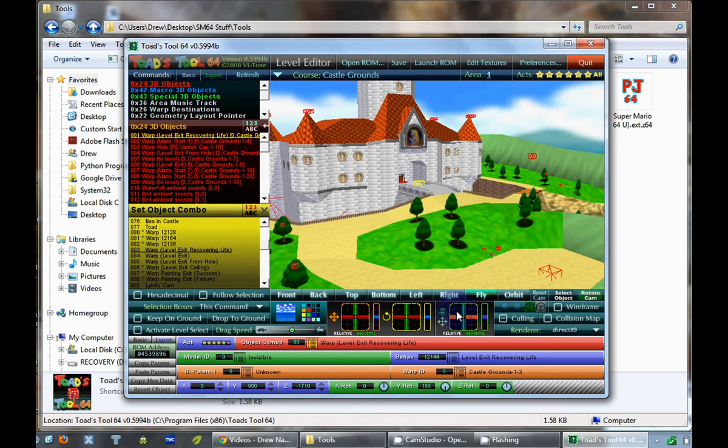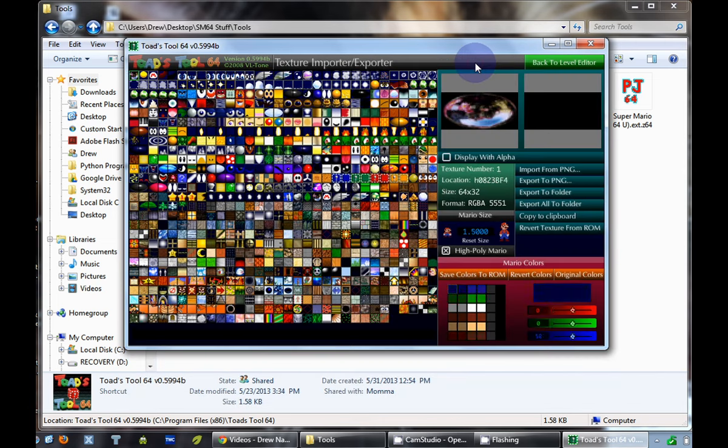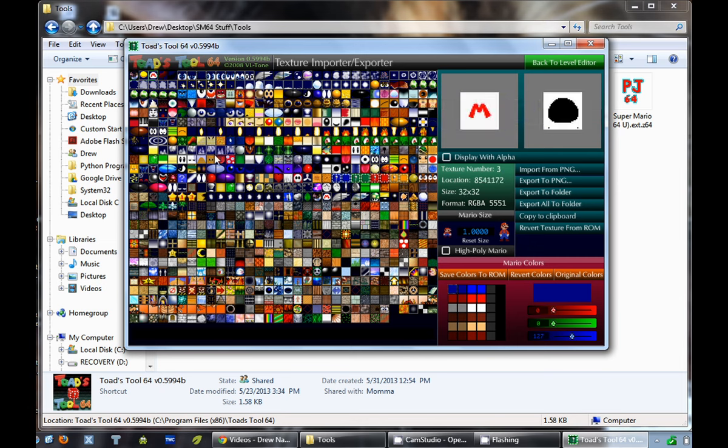Okay, so the next part, as you can see, this is the castle grounds. So we want to go to edit textures. Now we are in here, and M is Mario's cap. Now we have to find the L is real 2401 thing, the star that is behind the castle grounds. There it is. L is real 2401. Then we go down here, and we highlight this. Under Mario size, we change it to L is real, and we hit enter.